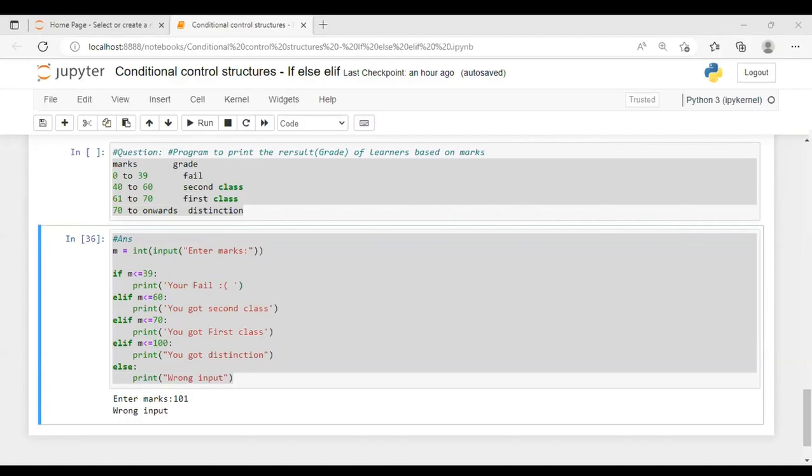It will just show a syntax error. Okay, would you like to share your screen? Sorry, I can't. Can you put your code in the chat? Yeah, I put the code in my chat.